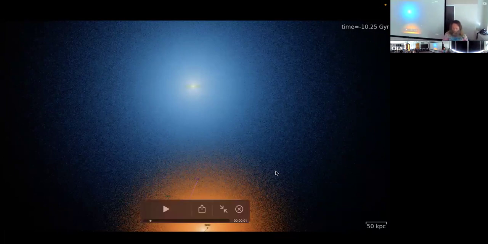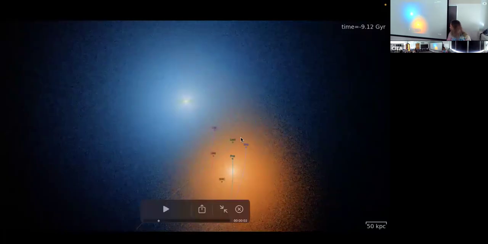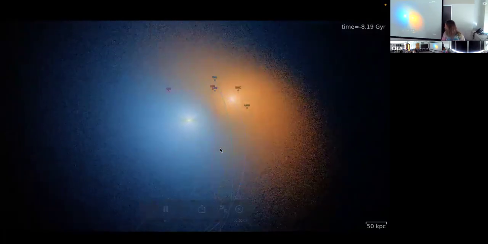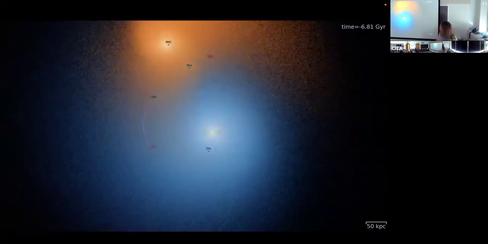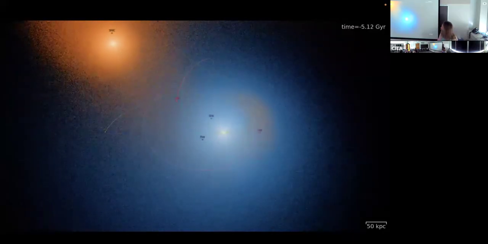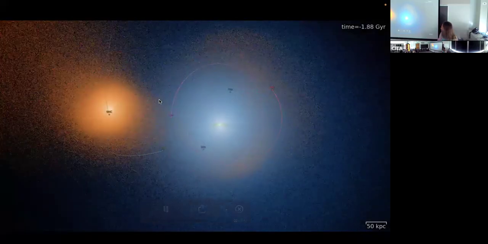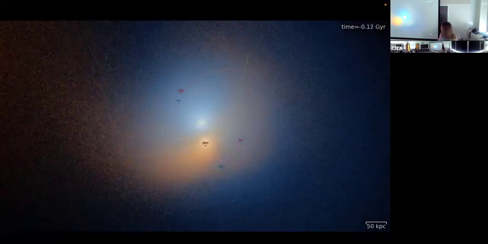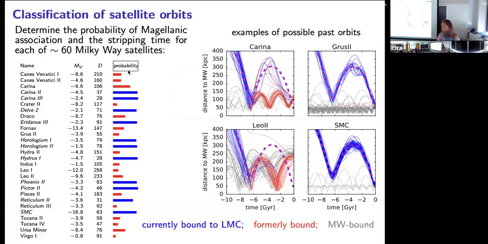So this is the LMC, this is the Milky Way system, the blue is the Milky Way, red is the LMC, and there are a few particles here that I picked as possible satellites. They're a bit strange, but you'll see that they're orbiting the LMC as it comes in. On the first passage, almost all of them got flung away from the LMC, and they keep orbiting by themselves. Only one remains, this is the SMC. And by the time the LMC comes back for the second time, these galaxies are all over the place, except the SMC.